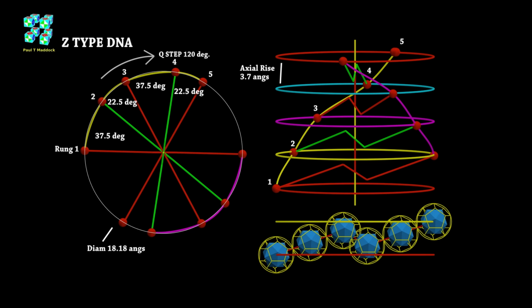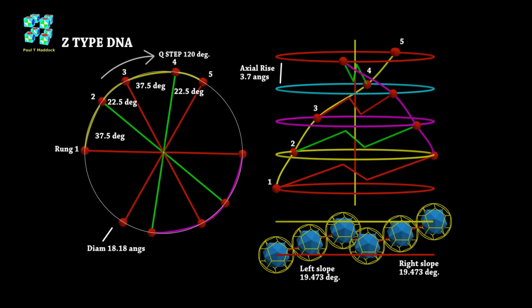Anyways, on the subject of the icosa, let's take a look at the rung slope, dodecas and icosas on the right hand side. Now if you look at the icosa, the faces are in the vertical vector and the vertices are in the slope vector. This is different to A and B DNA. Now if you look at the slope angle, 19.473 degrees, this is a very important angle for sine waves also.